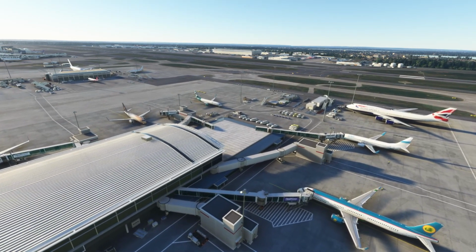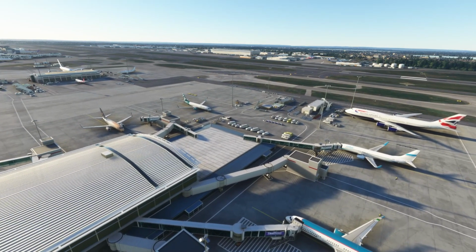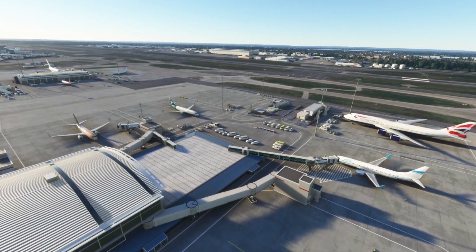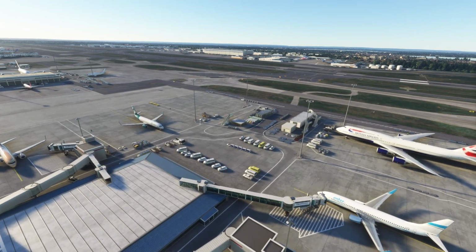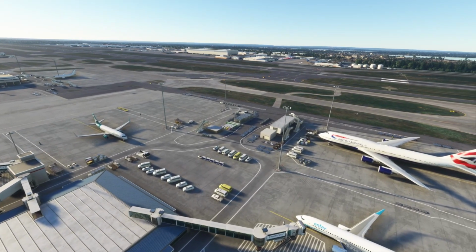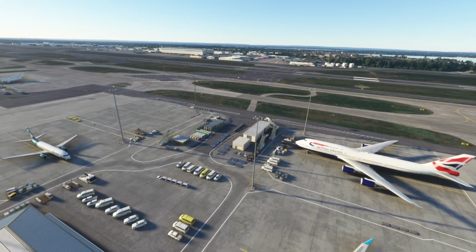Regardless of how you choose to use it, whether you're on VATSIM or otherwise, it's a really nice way to bring your sim to life a little bit. It's just such a nice feeling taxiing around an airport, seeing a load of tails at the gates with the correct logos on, and it just brings the sim to life in a really nice way.